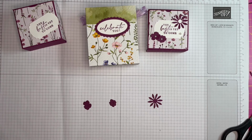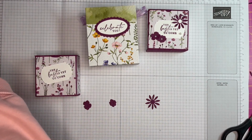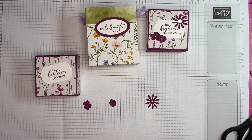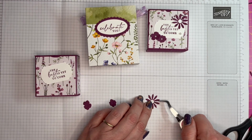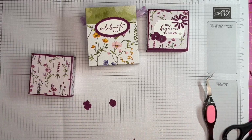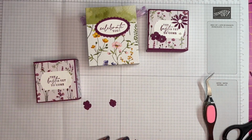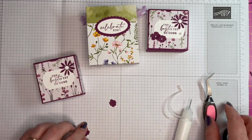Using my tiny little glue, I'm going to find the white bit I've got here and just put a little bit of glue in the center there. Tweezers somewhere, there we are. And again, that does have a tiny little bit of embossing on there as well. It's kind of dimpled. So that on there, like so. Just use the same pot of glue as I got it there. Pop that on. This flower up in the corner there, and I'll put a couple of these on too.